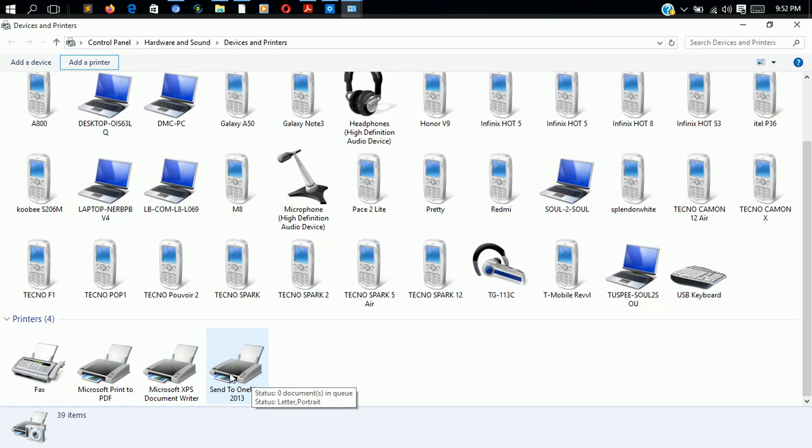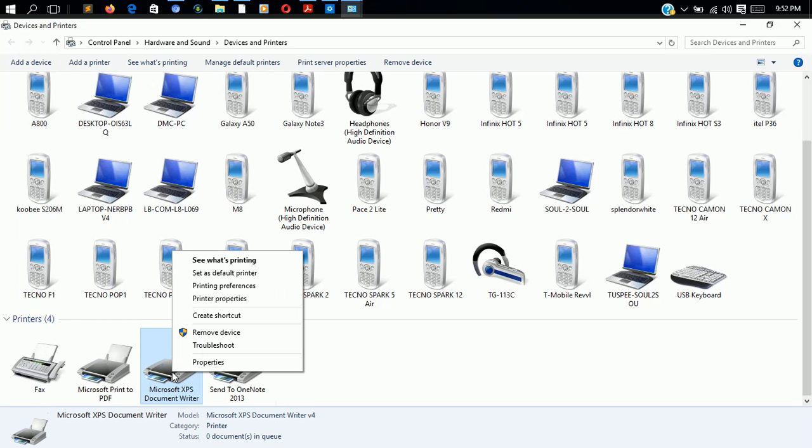Now what we do, assuming you want to share any of these printers in your network place so that with any computer you will be able to access it at any point, all you have to do is right click on that particular printer you want to share. When you right click on the printer, you go to the printer properties.